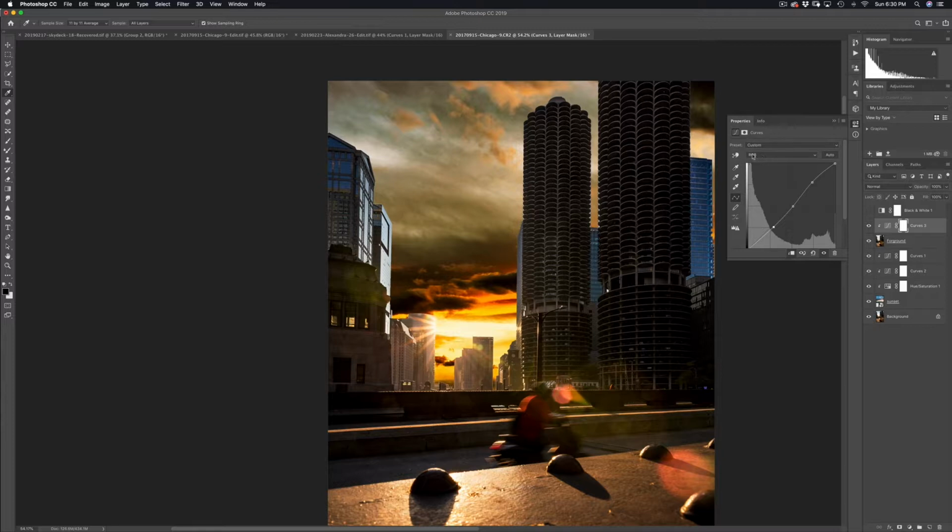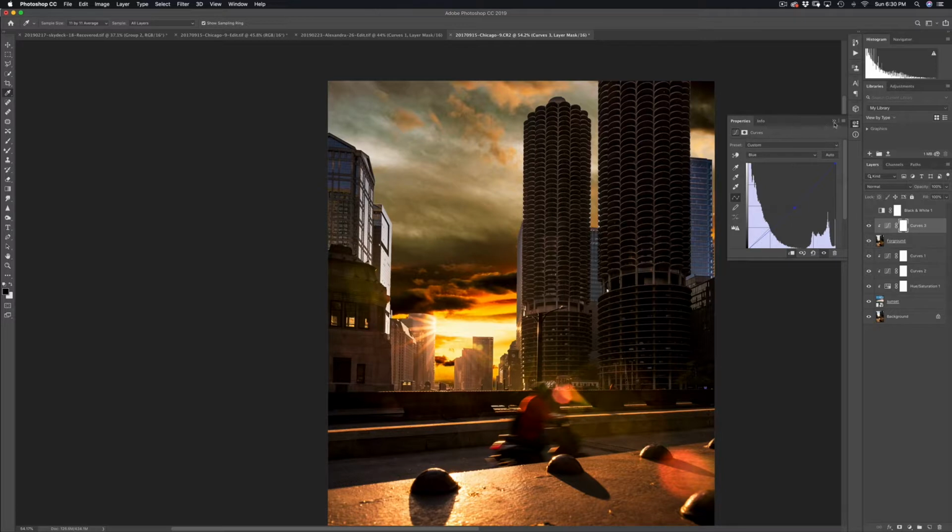Now what I'm gonna do is go to this drop down where it says RGB, and I'm actually gonna go ahead and go into the reds. And then what I wanna do is increase the reds and the highlights just a touch. So I'm gonna go ahead and drag those up a little bit. And I might even do it in the shadows and the midtones just a little bit as well. Something like that looks pretty good, very subtle. And then I'm gonna go down from red and go into the blues. And then the same thing, I'm gonna drag the blue curve just down a little bit. And what that's going to do is add a little bit more yellow.